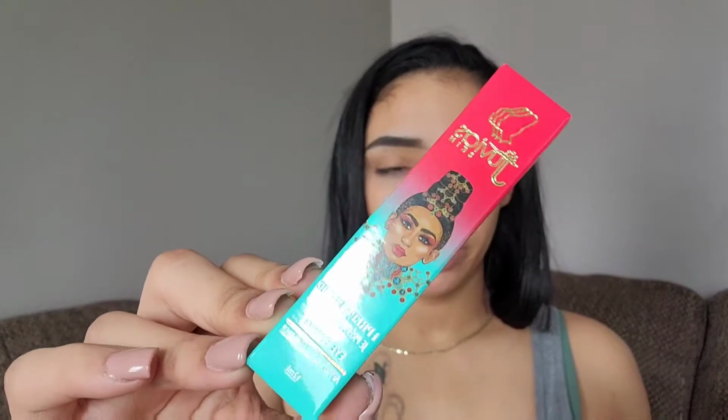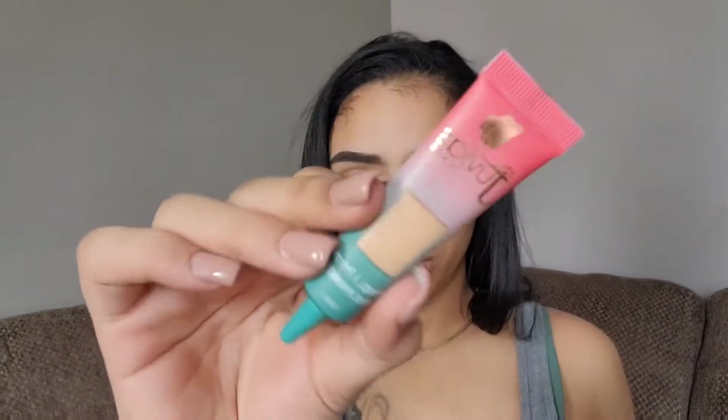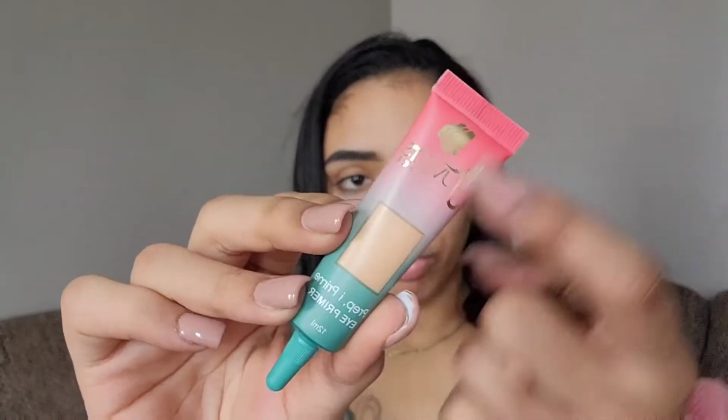Okay, so to prime the lid, I have the new Juvia's Place Skin Eye Prep Eye Primer. They had 3 shades available online, and I chose the middle shade, which is just called Color 2. I love this ombre packaging, super cute. Ooh, the actual product is the same type of ombre. So we're gonna use this to prime and most likely clean up around my brows.